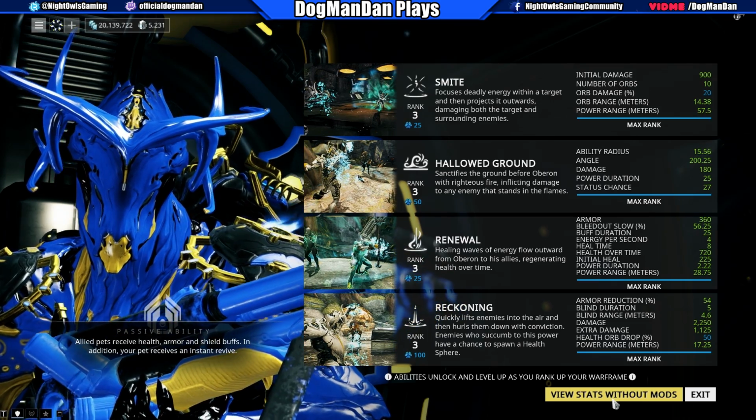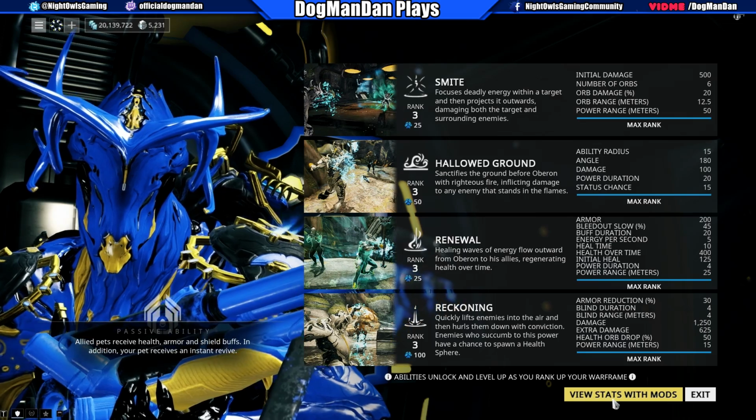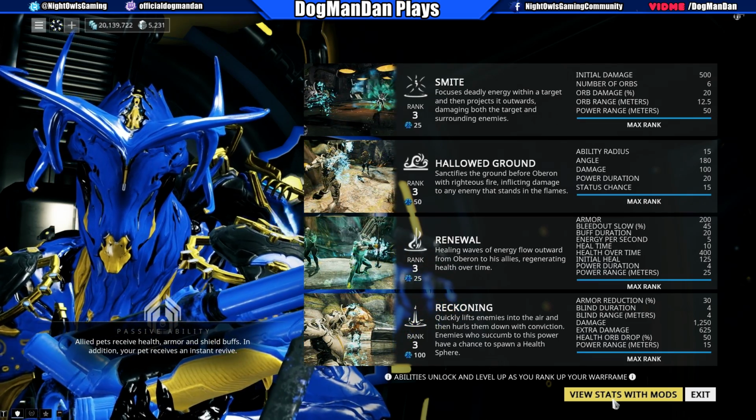So, back to what it is. Healing waves, we know all about it, right? So you got armor, bleed out, slowdown, buff durations. These are pretty consistent in terms of renewals, what you can and can't do with it. They increase the casting animation speed, so we're going to try that out soon.